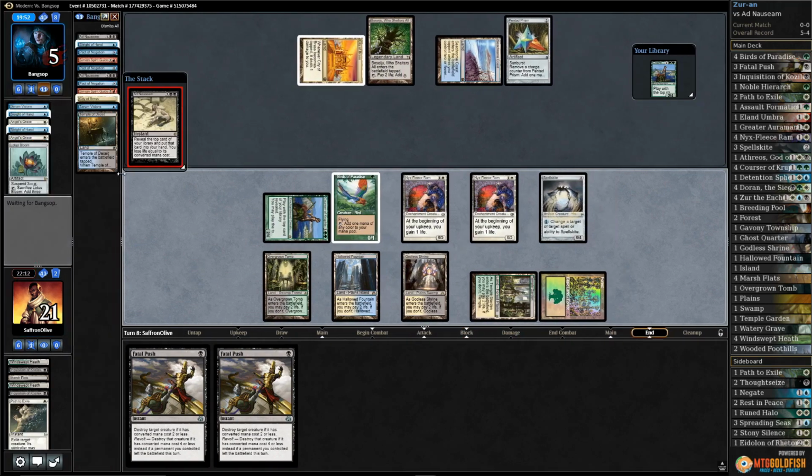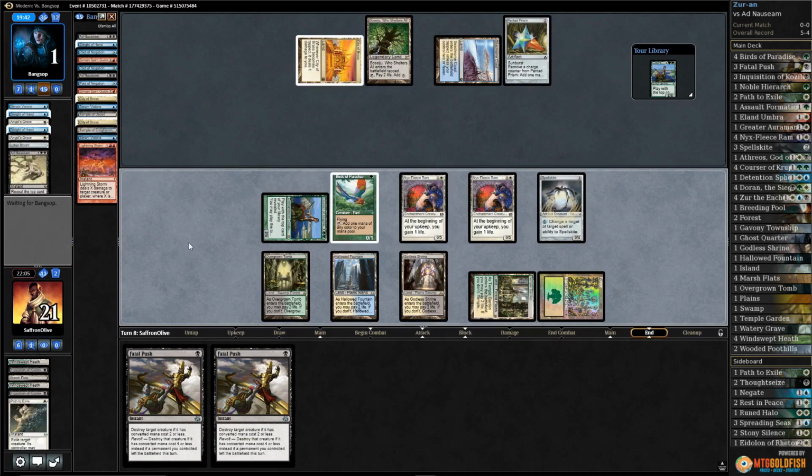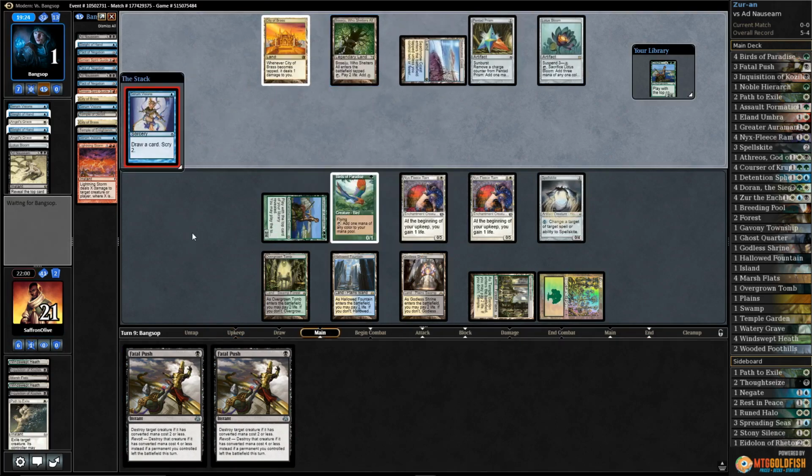Wow. Ad Nauseam to 5. Lands. 4. 1. They did not find a combo piece, and they're at 1. Okay. Are we going to win? Is this actually going to be good enough for us to win? They found Serum Visions. There's Lotus Bloom. Can't tap this. Serum Visions.